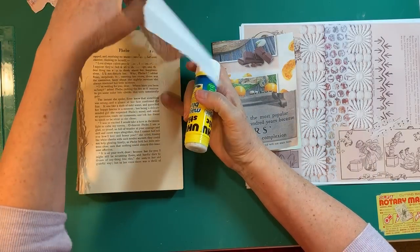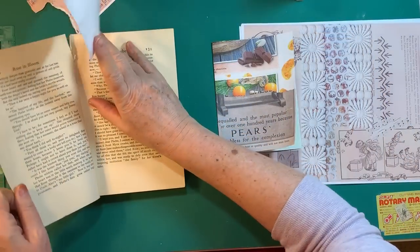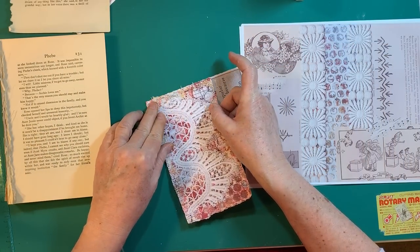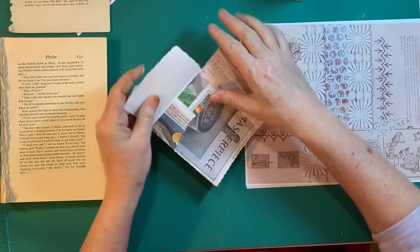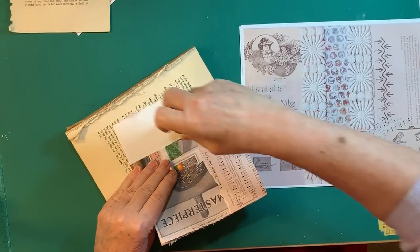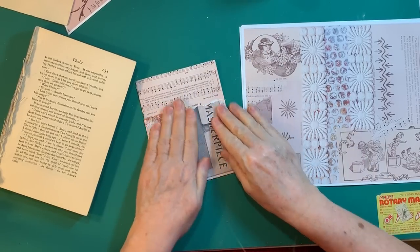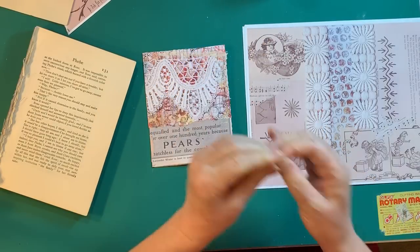Darn it. Oh, this paper is absolutely awful. I've got to get rid of this as a glue book. It's just not working. Oh, well. It kind of adds something, I guess. It adds another layer of paper, doesn't it? Gosh. Oh, I didn't glue this part. I'm like, that's not sticking. Maybe because it has no glue. Jeez. So I have no idea what I'm doing here. I've just been slapping things down. See, look, it's like it disintegrates. It's just craziness.